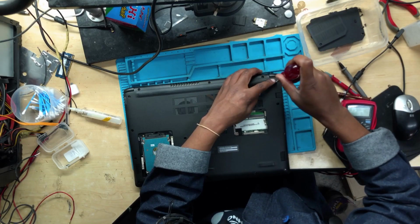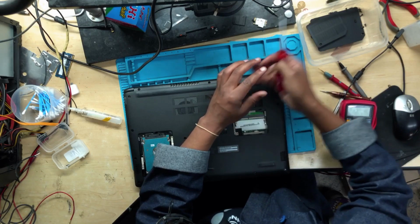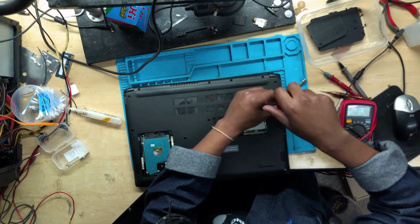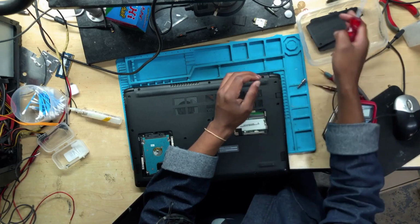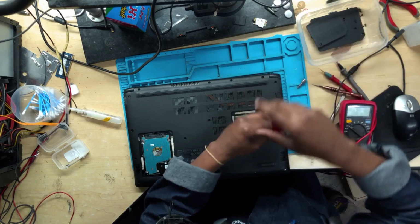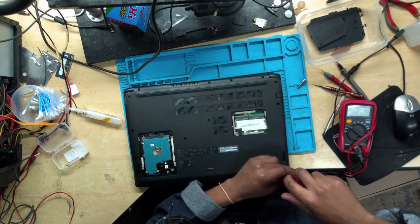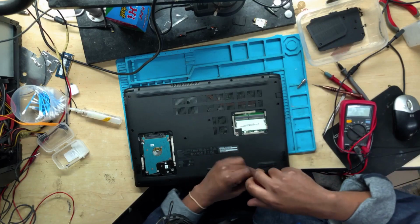It's needed. But in case you do have a short on the 5 volts, the machine might turn on, but it won't display. We'll have some issues, but probably it will charge the battery 100%. So the issue here has nothing to do with the 5 volts. It's got to do with the 19 volts and the 3.3 volts. But first, before anything, you start by checking the first and the second MOSFET. Let's go ahead.